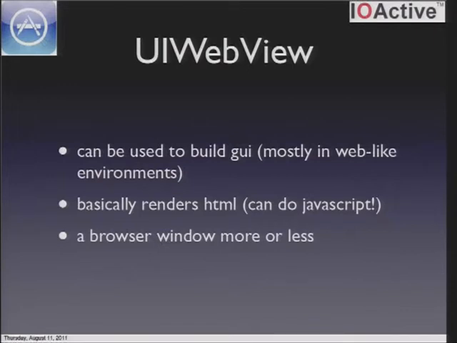So the next bit I looked at is called UI web views. UI web views basically allow you to embed a browser in your mobile application. And on iOS, people have used it for two different things. First, people have used it not as a browser, but as a GUI element, because using some of the GUI objects in iOS is kind of a pain. So people said, you know what, I can build up a GUI in HTML. It's 100 times easier. I'll just render it, and that'll be my GUI. And the second thing people would do is use UI web views as actual embedded browsers.